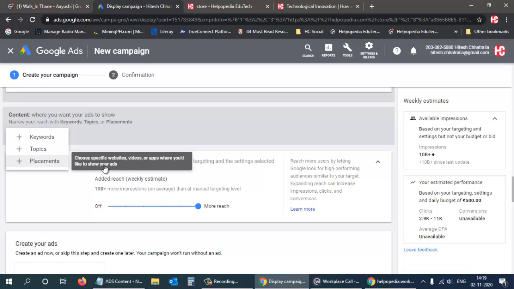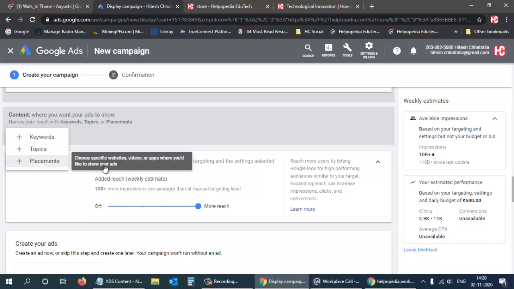So this is one of the best things that you can do. Now I will give you an example. How does this work, placement? Say suppose I am a digital marketing trainer, so I want to collaborate with more institutes and colleges where I can get digital marketing students, or I can become a faculty in those colleges or institutes. So what I will do is select the placement option, and there I will select those websites or their YouTube videos or their YouTube channels, and I will put all those URLs and all the apps which are related to education.